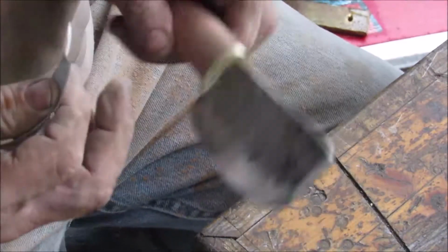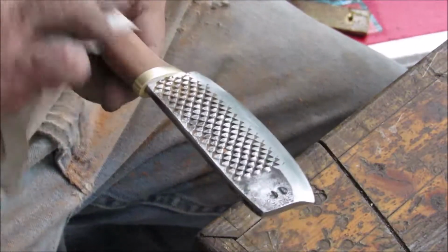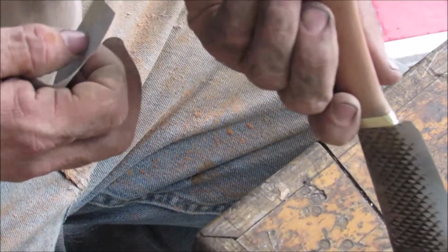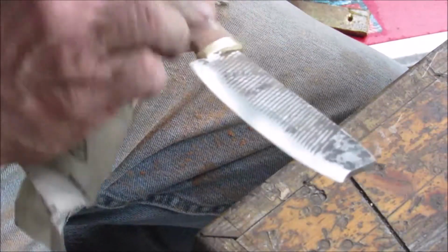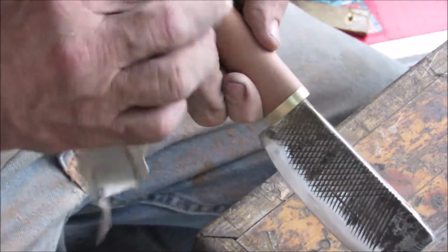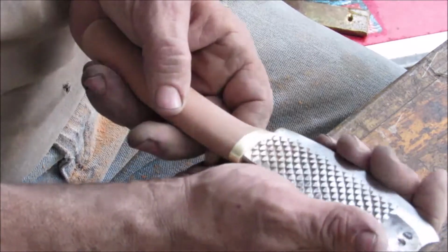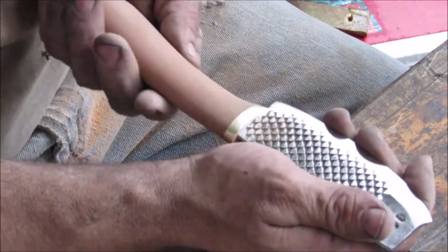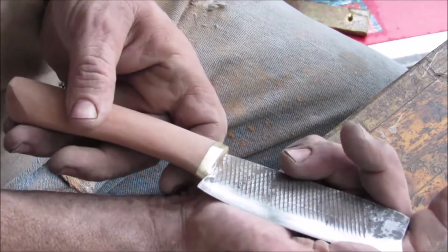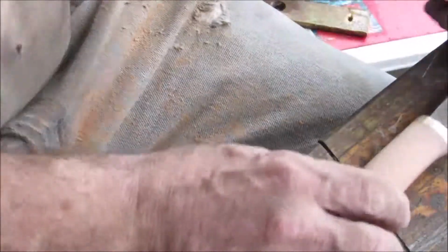Now, I've got to think about handle finish, because that's about where I am right now. I would rather use tung oil on this, because I'm used to it. But this is most likely coming in contact with food. People freak out when things are not food safe, most likely rightly so. You don't want to get poisoned. And I'm not certain that tung oil is food safe. I've not seen anything to tell me definitely that it is. I have, however, seen that boiled linseed oil is food safe, and I have some of that. So, let me go get it, and we'll be right back.